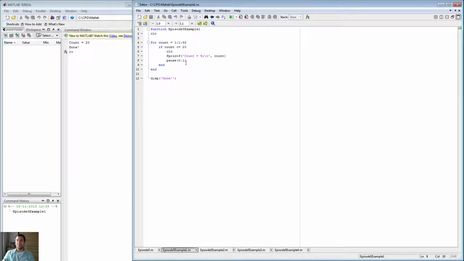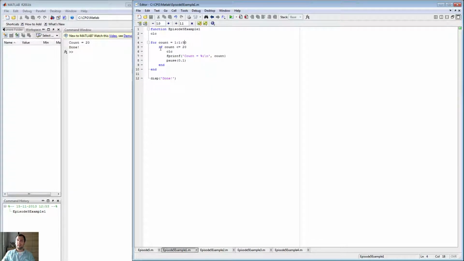It really doesn't do anything else than that, but that is your if loop. Once it reaches 21, or earlier when it still looked like this, once it reaches 20 or higher, it is going to skip over this loop and not do anything. So basically this loop could be written like this and it would do exactly the same thing, because all of the counts outside of 20 will just be skipped. I'm going to keep it that way in case I need it later. But yeah, that's the if loop.